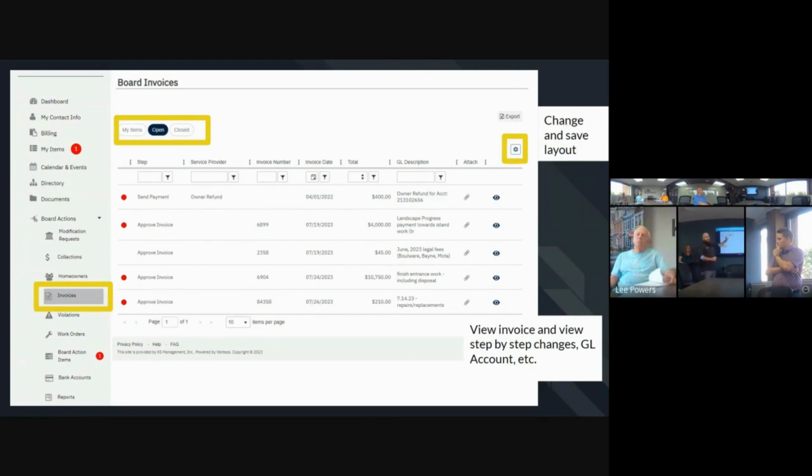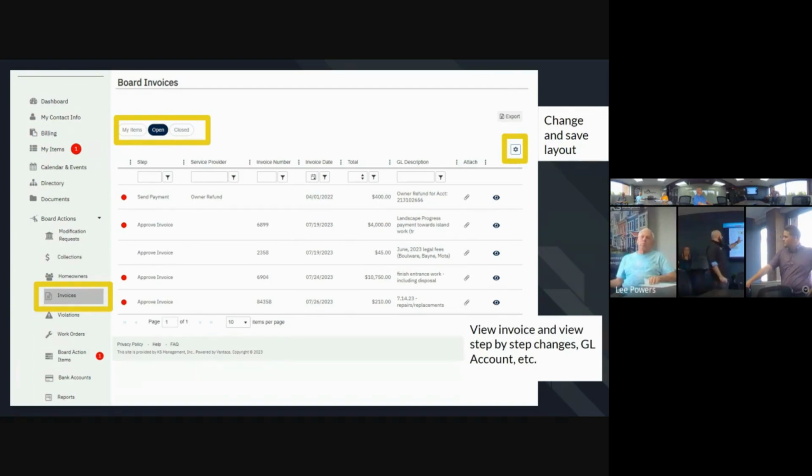So if you don't know when you log in, you can always look at items that are assigned specifically to you. So maybe you're a board treasurer and you have to approve an invoice. If you click my items, it'll come up. Anything that's assigned specifically to you, we're waiting for an action from you on. Open is going to show anything that's open for the community, and then closed is obviously closed. So you can toggle between those.